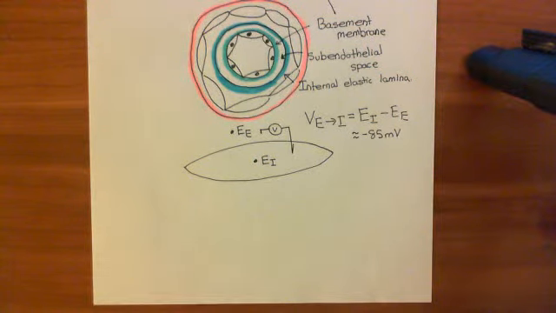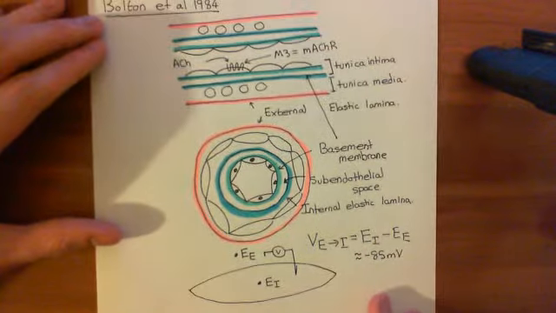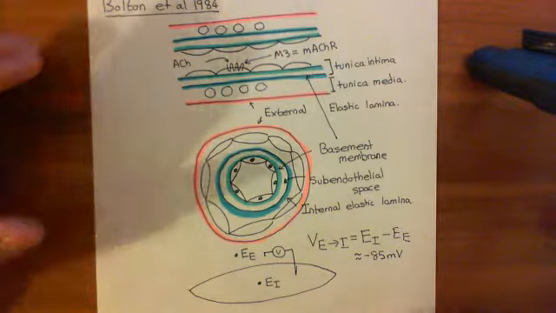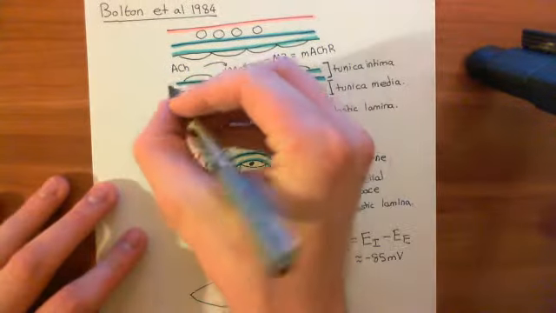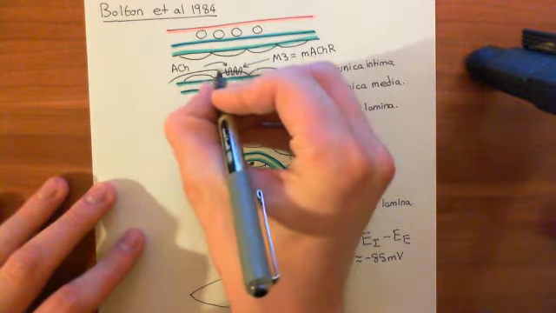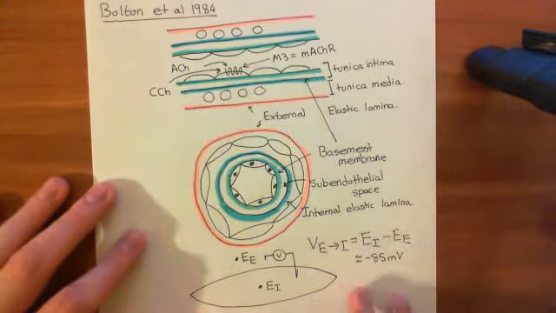Okay, so welcome back to this second video in which we are discussing endothelium-dependent hyperpolarization. We are discussing the experiment that Bolton et al. did. They were stimulating endothelial cells with either acetylcholine or carbachol. I think they were actually using carbachol, and we'll discuss what the difference between the two is now.